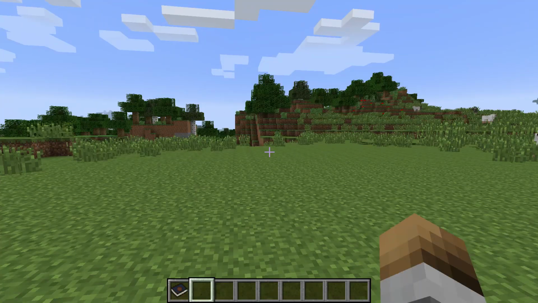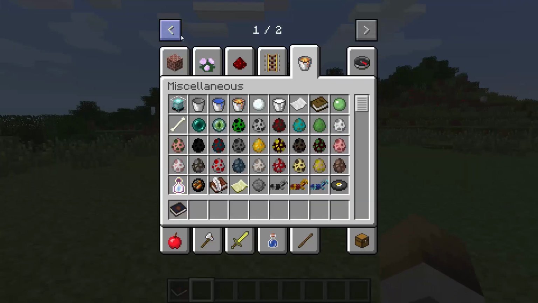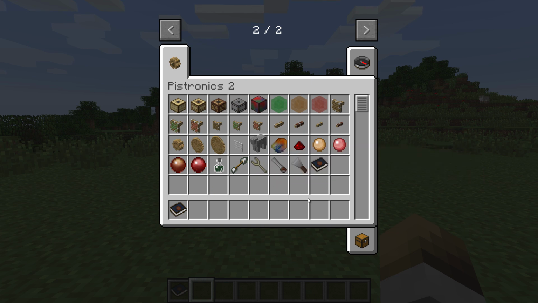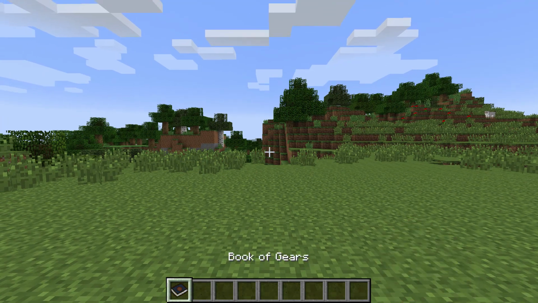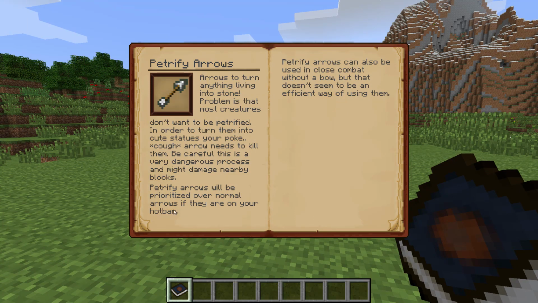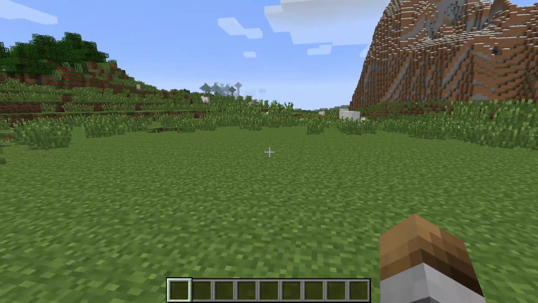Okay, so we are in a modified world here. It doesn't look modified, but if I go into my creative inventory, you can see there is a new book. First, if you want to get started and learn on your own, there is the Book of Gears, which I already opened. I can toss this on the ground.